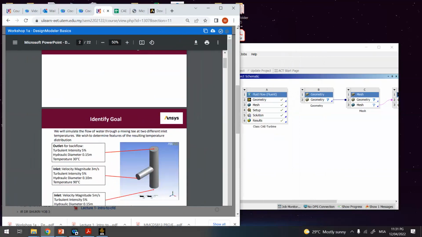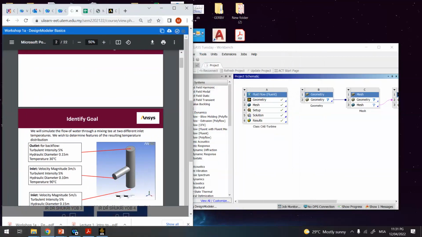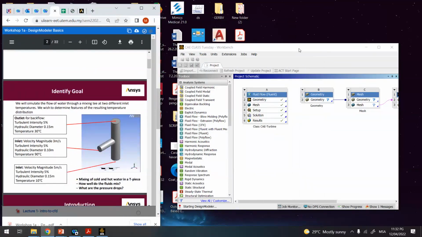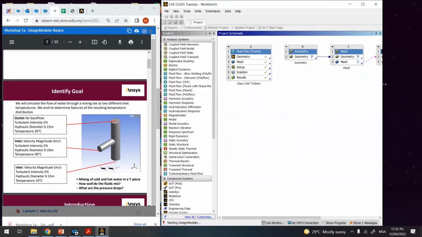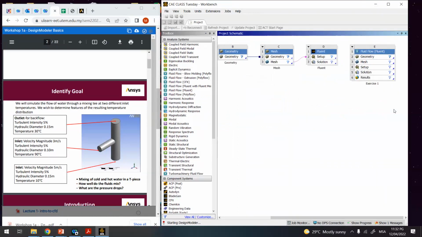Ya, saya nak adjust Windows ni. Oh. Okay. Right. So, tengah buka. Kita tengah buka.